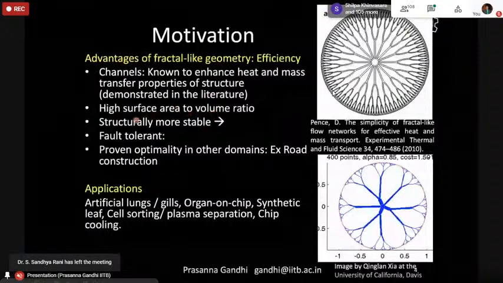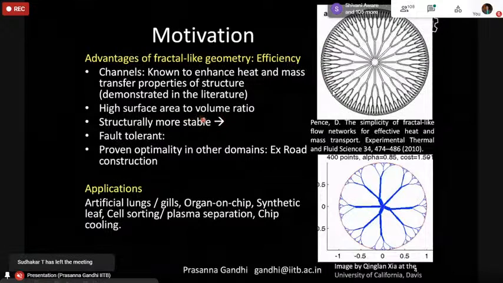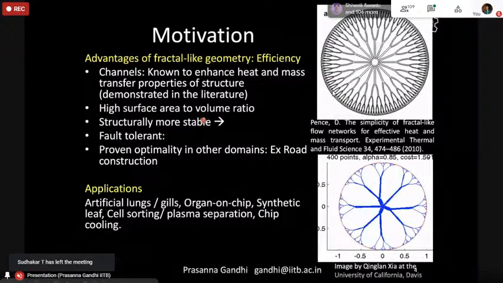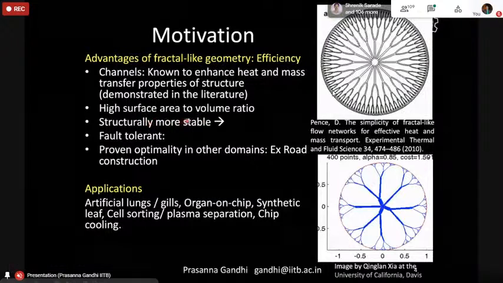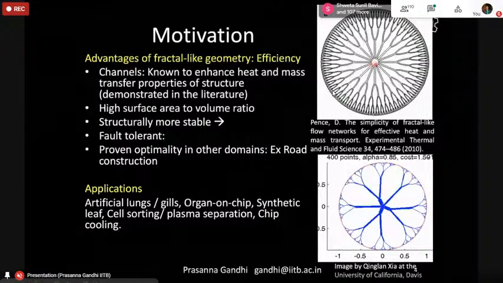And typically, when the surface area to volume ratio is high, for the flow to happen in such a geometry, you will need a lot of pressure head. But in these particular cases, it is known that these structures can work under very low pressure head.